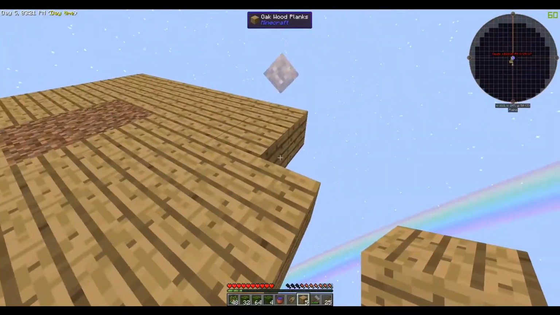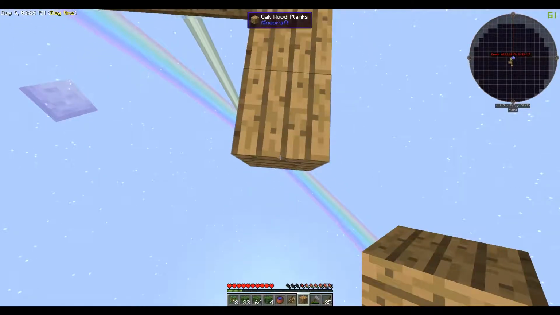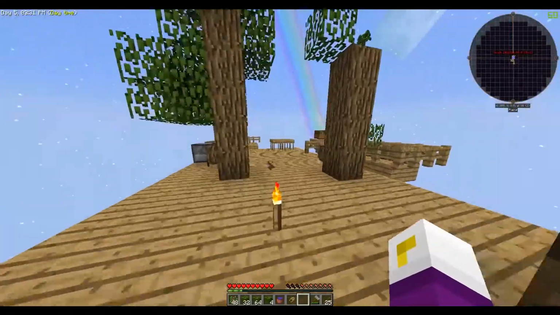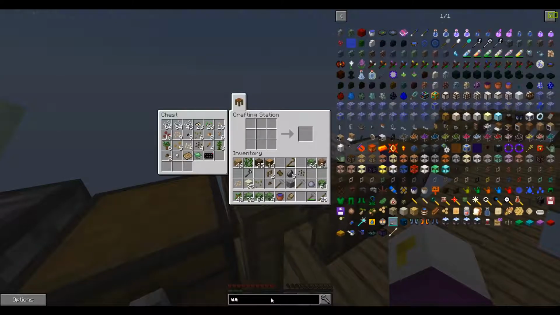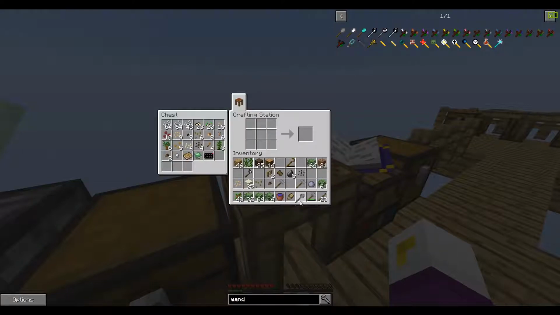It seems to be five wide, I think. Oh, here's a thing I can now show off that we have the option for. A little thing called Builder's Wands, which are added into the game, and I believe I have enough stuff to make them. Let's check. Wand. So we can make a stone wand. Nice and easy to do.